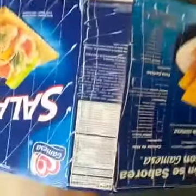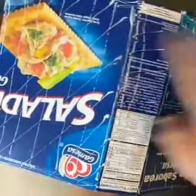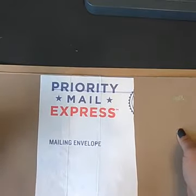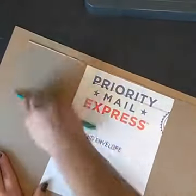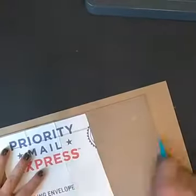There we go. Okay, so let's touch this and see if it's ready. Yeah, it's ready. So you want to line it up with the middle. There we go. That is pretty. Pretty centered here.